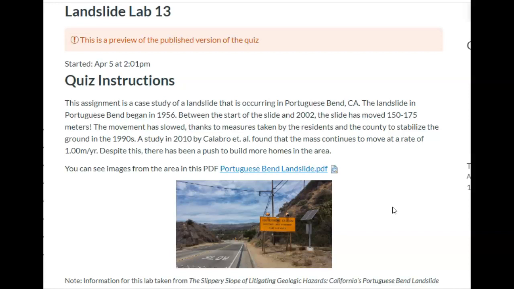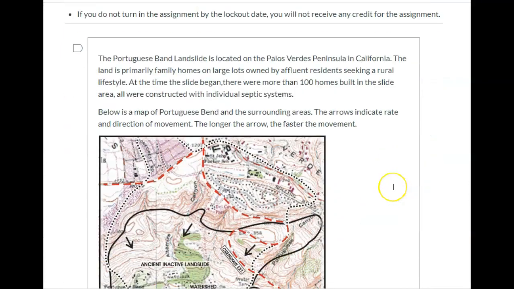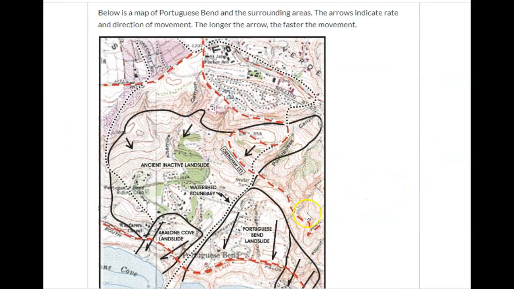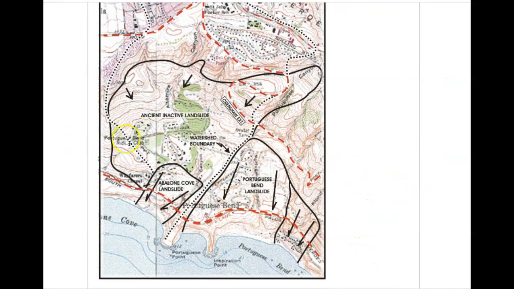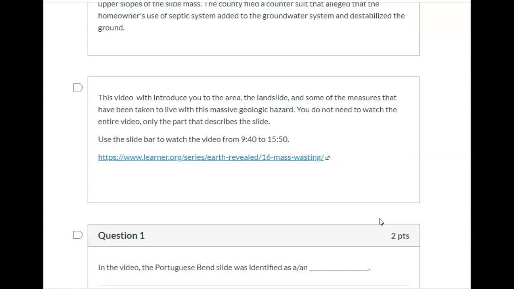So is this a natural occurrence? Is this the result of building on the slope, or maybe some other problem? We're going to look at a few of those things within the constraints that we have on our computer. You can take a look at those really fast if you'd like. Then there's a map of the area that shows what's going on with some slides here. There are some roads, and you can see it's near the coast.